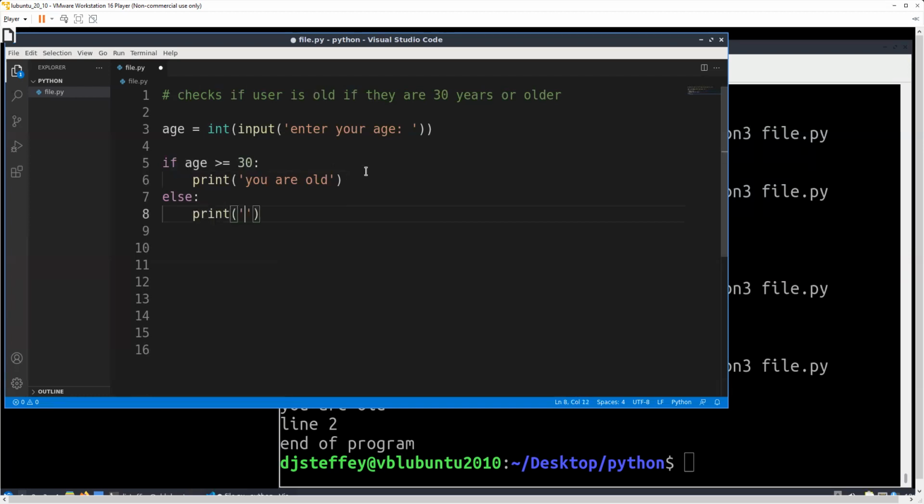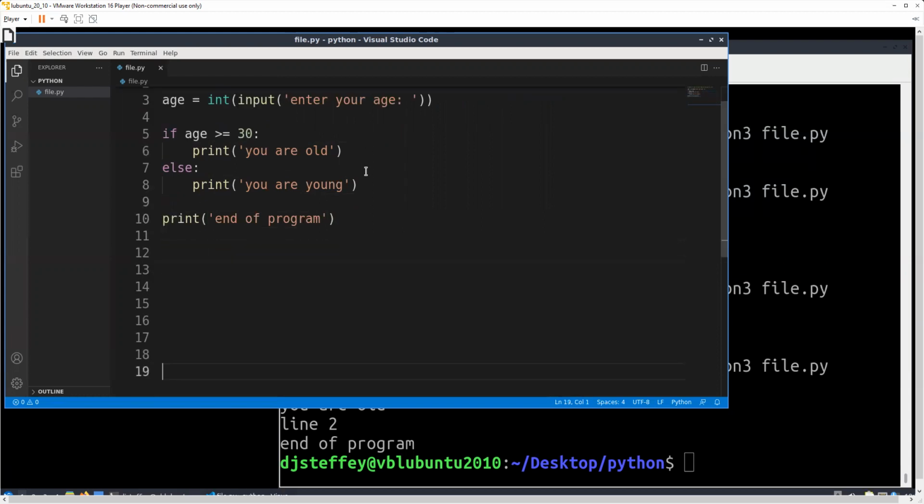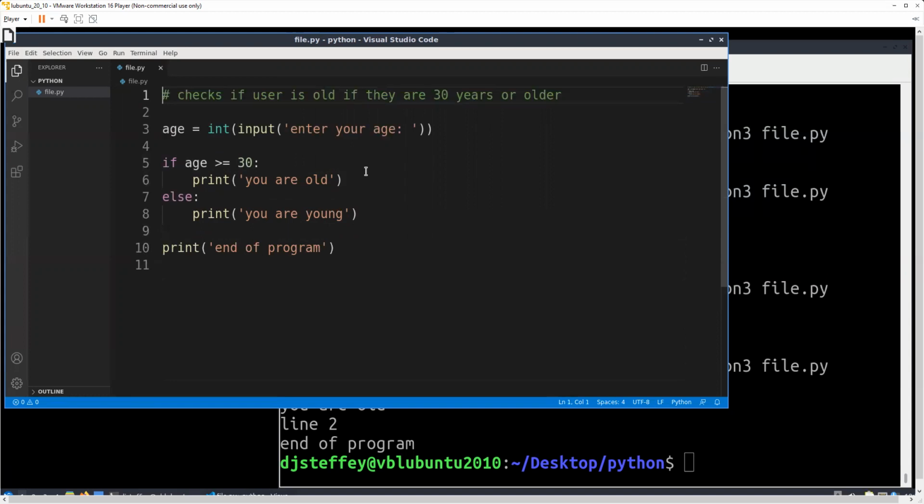I'm going to print it out and then we'll explain it. You are young. And then we'll print out again, end of program, so we can see where it picks up. So again, we'll just get the age from the user.